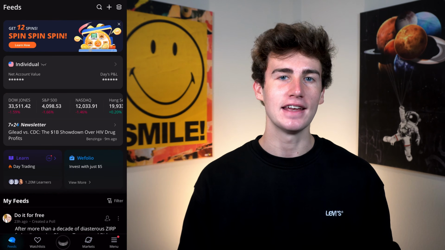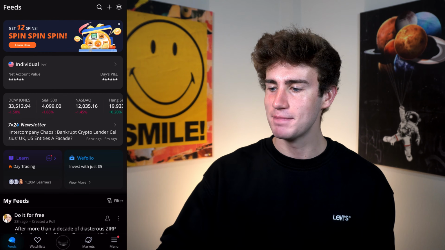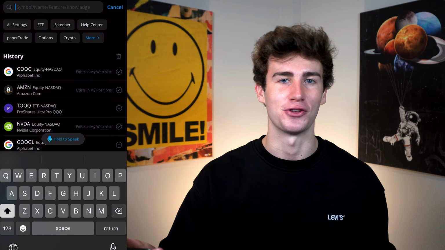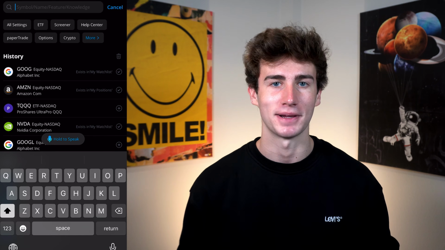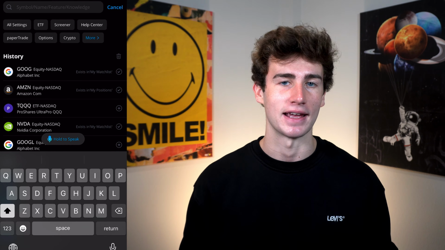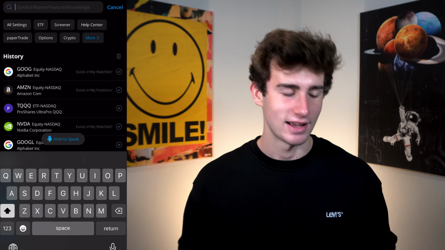To pull up a stock, head to any of the tabs on the bottom of the screen with the magnifying glass icon in the top right, then enter the name or ticker symbol of the stock that you want to trade. For the two live trades I'm going to place in this video, I want to buy 9 shares of Amazon stock. I own 1 in my account right now, but I want to just have an even 10. Amazon has a ticker of AMZN, so I'll enter that and click on the pop-up. And bam, just like that, we're on the stock's information page. Here you can access a ton of different information like the chart, key statistics, news related to the stock, and of course the ability to trade, which we'll get to in a second.